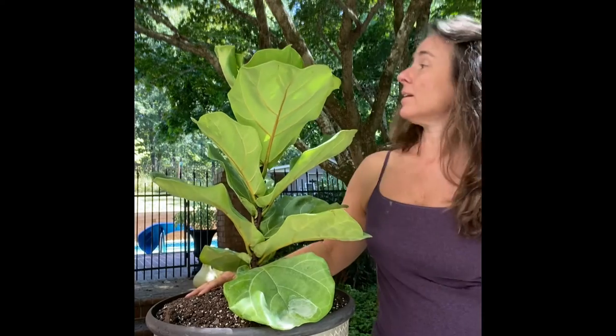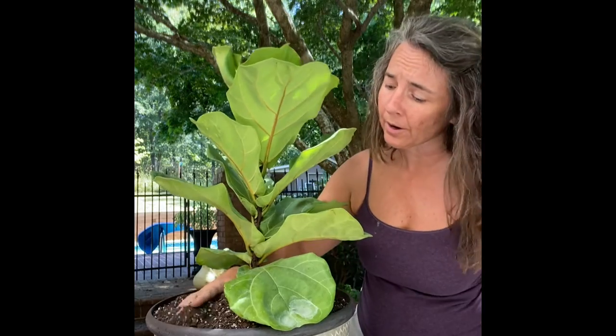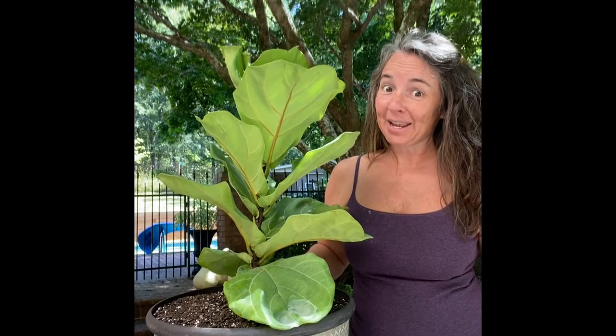From what I understand, she needs high amounts of light. So I have a nice sunny spot on my screen porch where she'll stay till it starts getting chilly outside, which won't be long, I don't think. And I think I'm supposed to water her once a week, which I will. I've already got other plants that I'm in the habit of doing that for. Also, one of my friends posted on Instagram, you'll see on my post, she said, make sure that you water her every Monday because they can be a bit cantankerous. Love that word, but I don't know why she said Monday. Maybe that's just her routine, but that's funny because that's my routine. She and I, we have a lot in common that way, in a weird way.